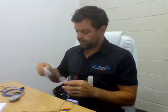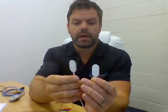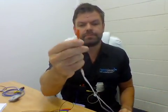The next step is step 5, which is the leg electrodes that look like this. They have two paddles. One has an R on it and one has an L, and that stands for left and right. And the leg electrodes come up to one cable, so they join up.